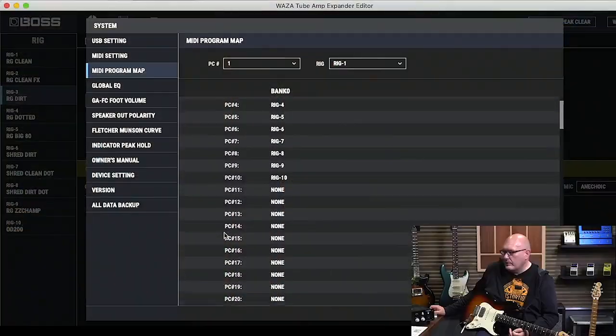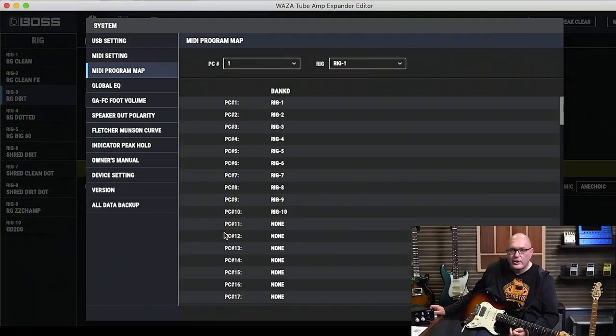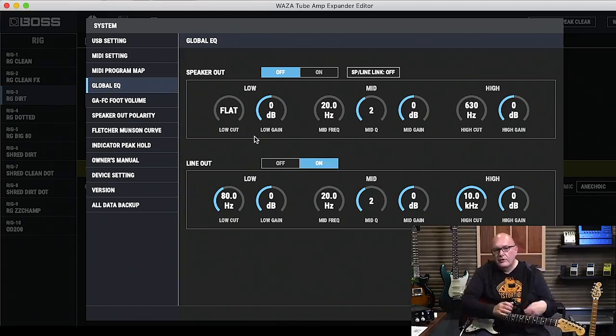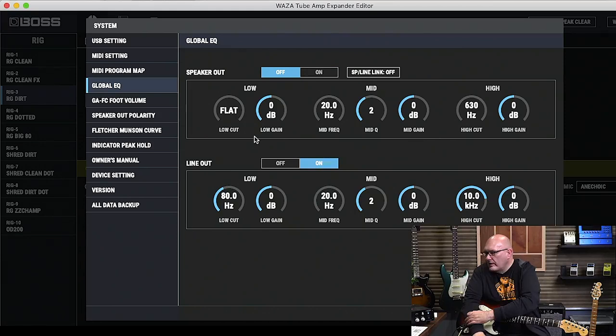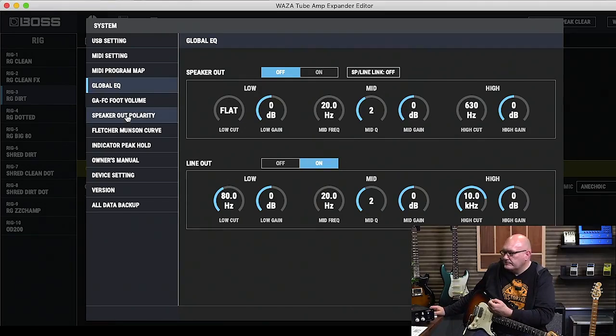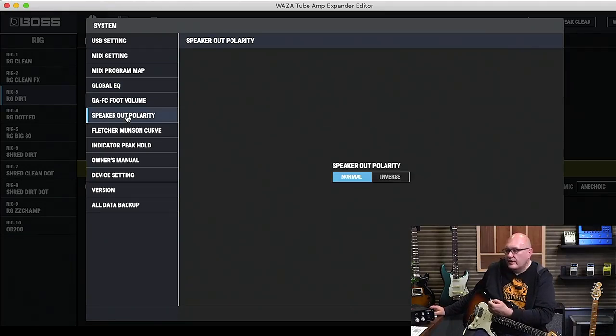Same thing, you can map out what all your program changes are and what rig you want to turn on and off. The global EQ that we spoke about earlier is global on your speaker out and your line out. I don't have anything going to my speaker, but line out, I'm just cutting maybe a little top end at 10K, maybe a little bottom at 80. That helps with large PA systems and stuff, and it's kind of cool to have a global master. Speaker out polarity, you can flip the polarity on your speaker if you want.